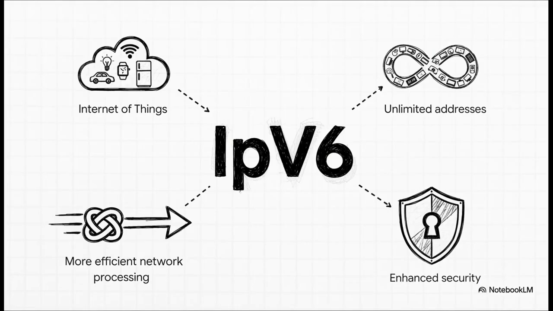But IPv6 is so much more than just a bigger number. It's a fundamental upgrade to the Internet's engine. Security isn't an afterthought anymore. It's baked right into the core. It processes data more efficiently, and maybe most importantly, it's the foundation for our connected future. Every smart device, every connected car, every crazy gadget we can dream up is gonna need an address. IPv6 is what makes the Internet of Things possible on a truly global scale.